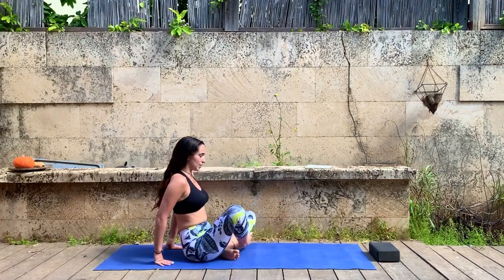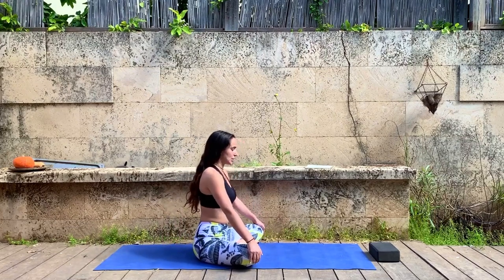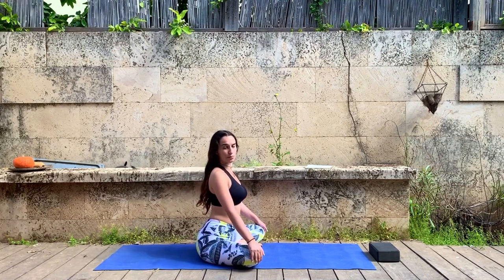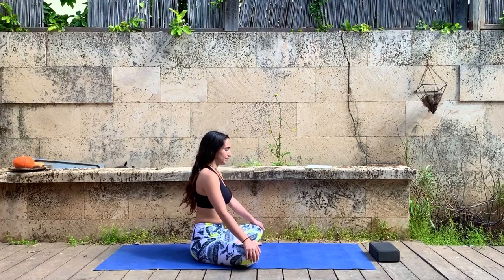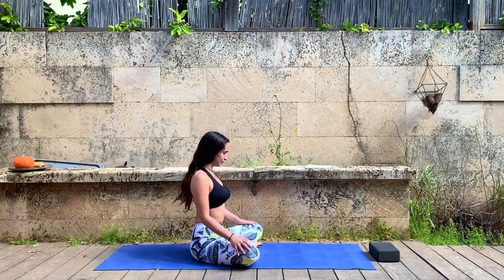Cross your legs, coming into a seat. Bring your hands towards your knees and just take a moment here in your seat, feeling if you're coming in too much of a back bend and letting the belly fall too forward. So bring the belly back, feel that nice neutral long spine. The heart is open, shoulders roll back and down. A couple deep breaths here before we continue in our movements.